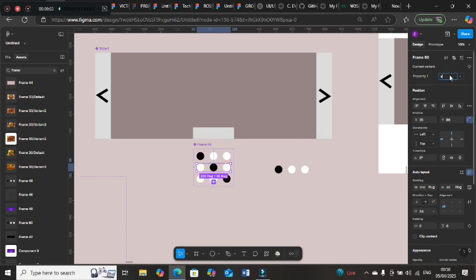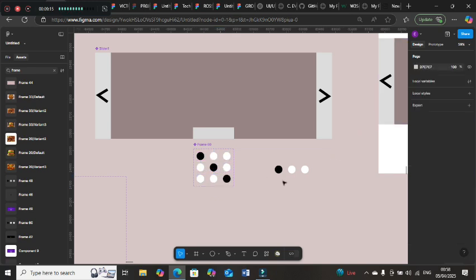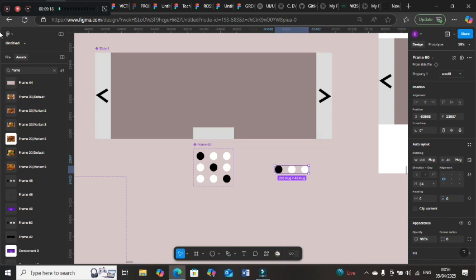The second one can be named position 2. The third one can also be named position 3. So you will know when to use them. We are going to use them.